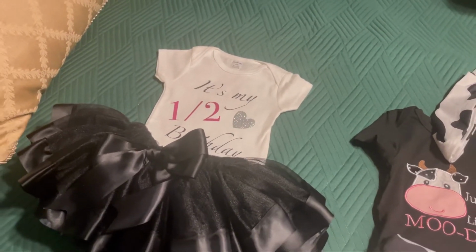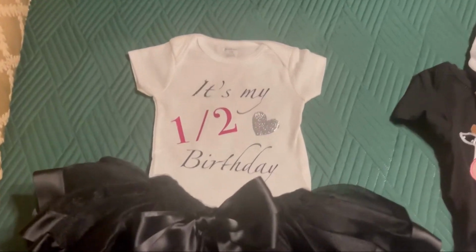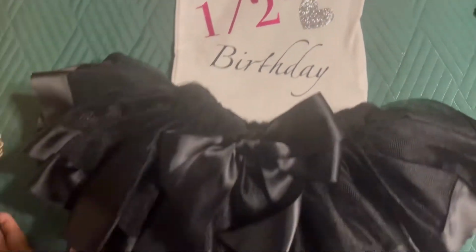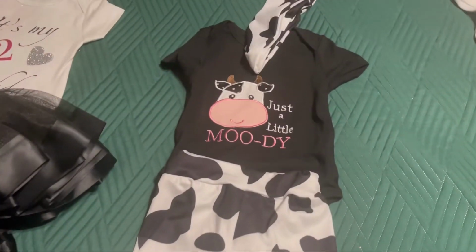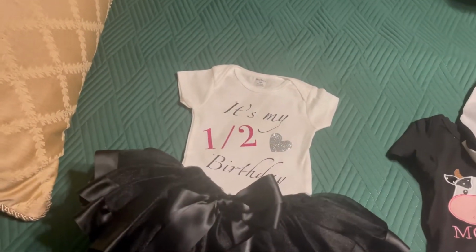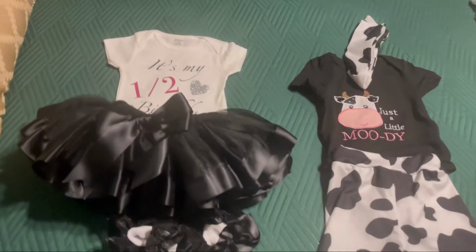I forgot to show y'all the ending result of the shirt last night, but this is the shirt. I kind of messed up a little bit right there, but you ain't gonna be able to tell. And then this is a little tutu. This is her socks. And then this is the second outfit. So cute. And then she's gonna have her little party crown thing that matches this. So it's gonna be real cute.